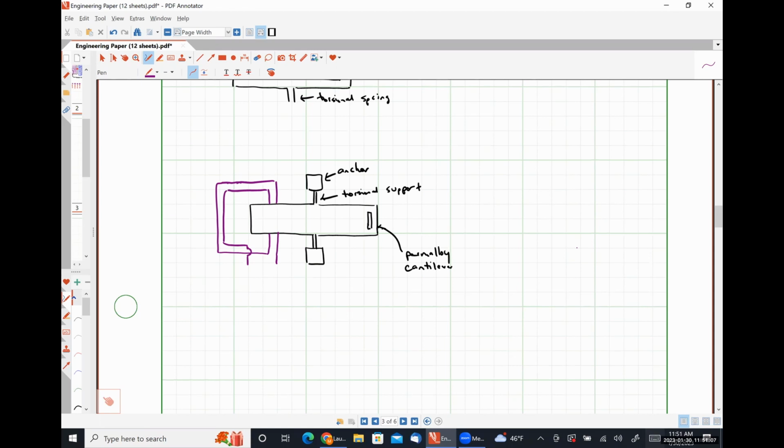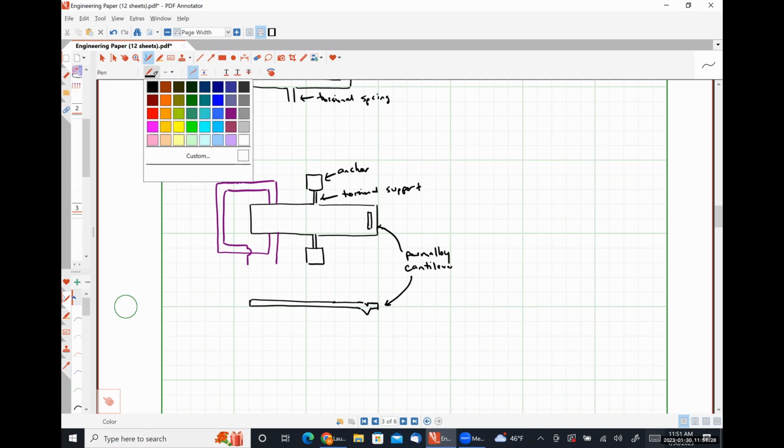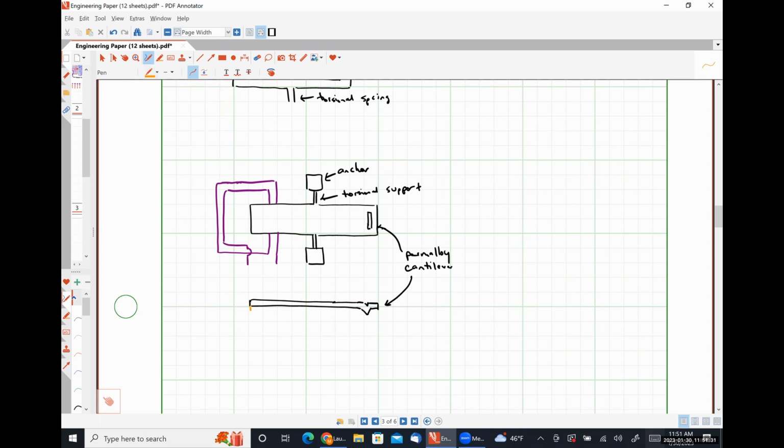Our side view is going to look something like this, okay? So this is our permalloy cantilever. But on the bottom, it's been gold plated.